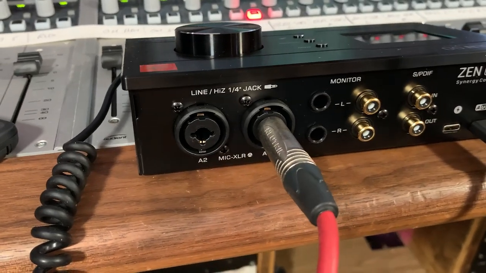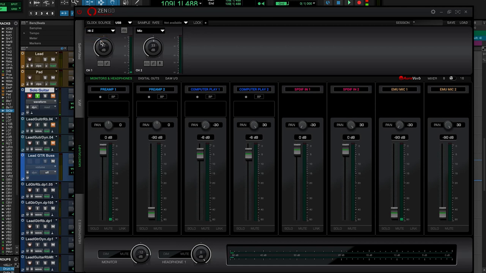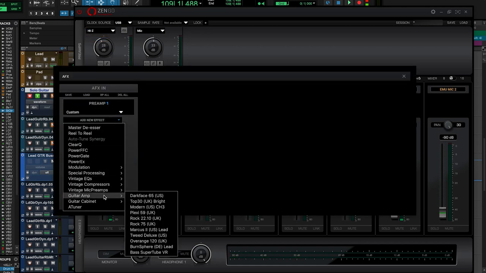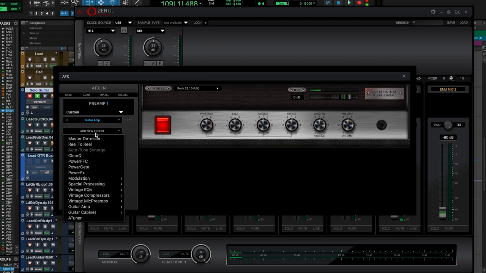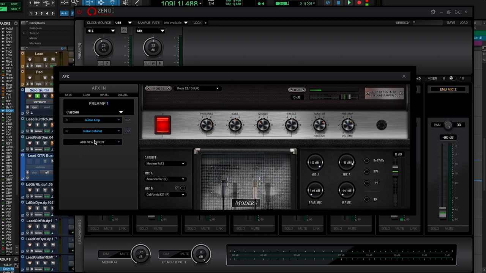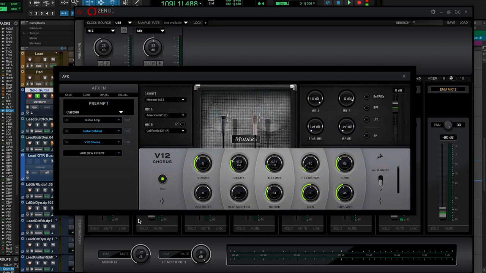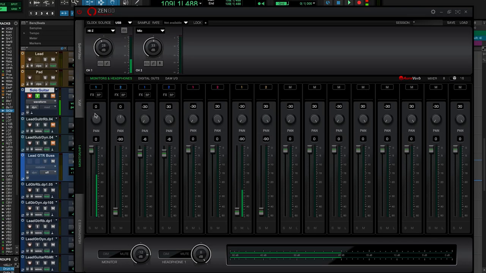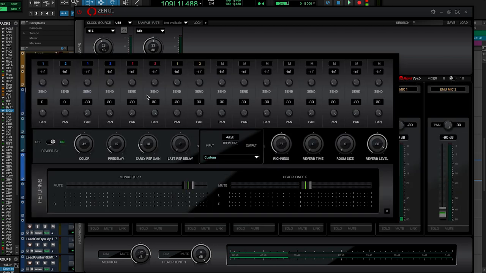This time, I'm going to plug an electric guitar into the first channel and set it to the DI input. Now in the AFX stack, I'm going to create an effects chain using a big rock and roll guitar amp emulation, a 4x12 cabinet model, and some V12 chorus to put down a rock and roll guitar line. This time, I'm going to mute the channels in the DAW and monitor what I'm playing at source using the Zen Go control panel mixer to give me a better feel with next to zero latency. I'm also going to add some reverb to the track. However, this is for monitoring only and will not be committed to the recording.